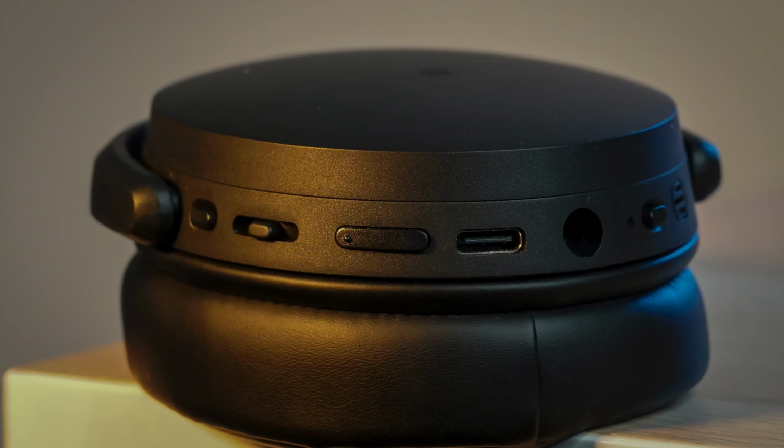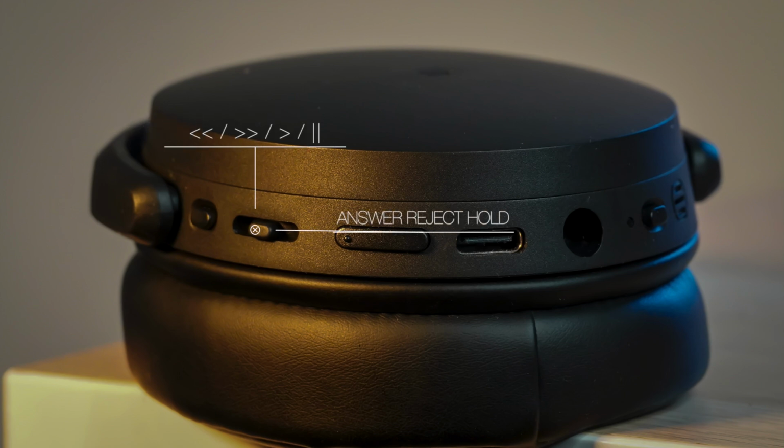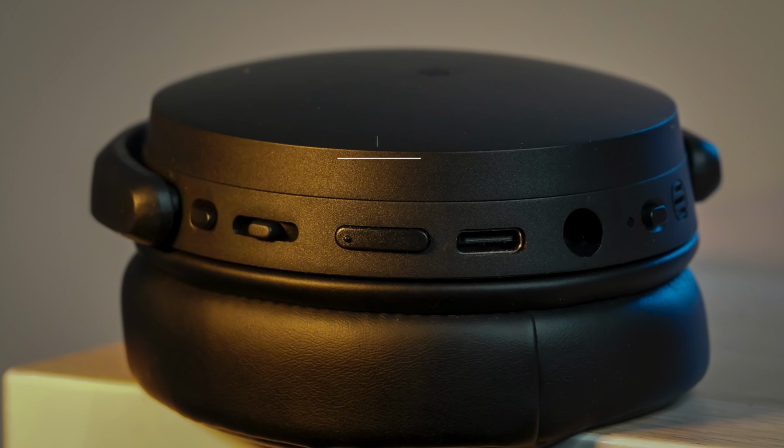The first button on the left-hand side, which is slightly awkward to get to, is to summon your Google Assistant or Siri. To the side of this, you've got the toggle for skipping forward a track and back a track. It's a really nice mechanism where you can push up to go forward a track, down to go back a track, and then push in to play or pause, and this also doubles as answering and rejecting calls and putting them on hold. To the side of this is the volume rocker, and that is just straightforward up and down, and then to the side of that is the USB charging port.